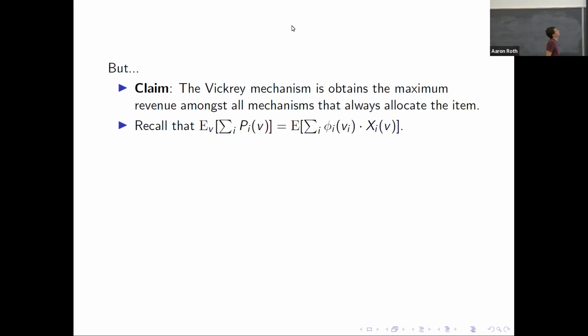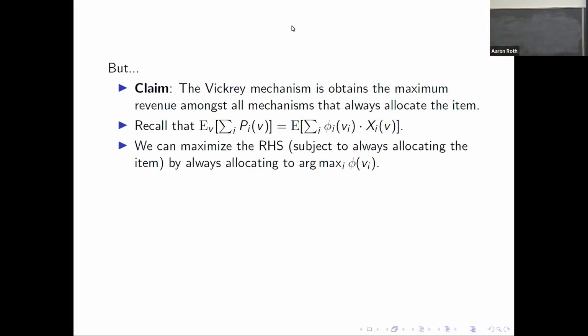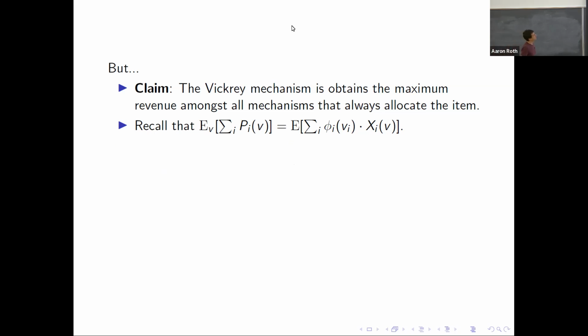Okay, and we already know how to prove this. Remember the upshot of this long derivation we did? It was that the expected revenue of our mechanism was equal to the expected virtual welfare of our mechanism, the expected virtual value of the person we allocate the item to. So the revenue optimal auction solves this optimization problem by giving it to the person who has the largest virtual valuation, unless it's negative, in which case it gives it to nobody.